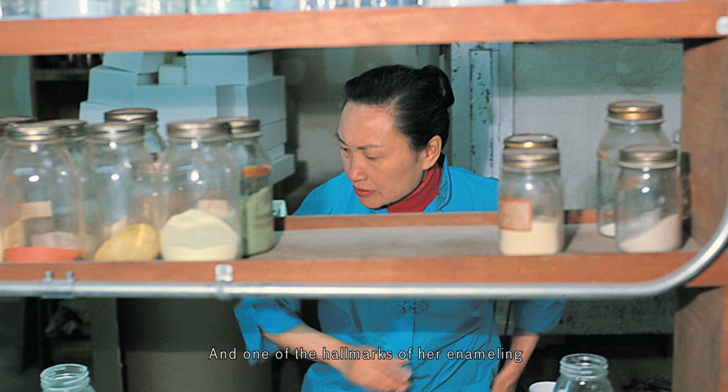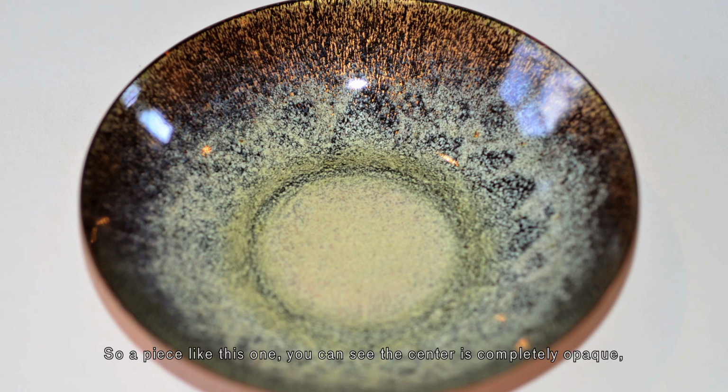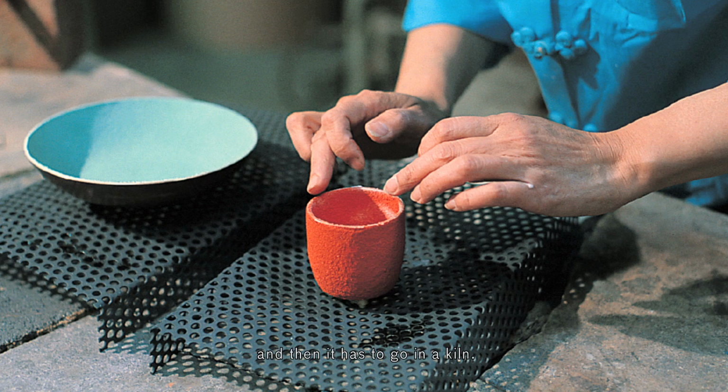There are all these jars with all these colors in front of her, and she picks from them. And one of the hallmarks of her enameling is she played with that difference between transparent and opaque enamel. So a piece like this one, you can see the center is completely opaque, but the outside still shows the flux, and still you can see a little bit of the copper inside there. So she might put down several layers of enamel, and then it has to go in a kiln.